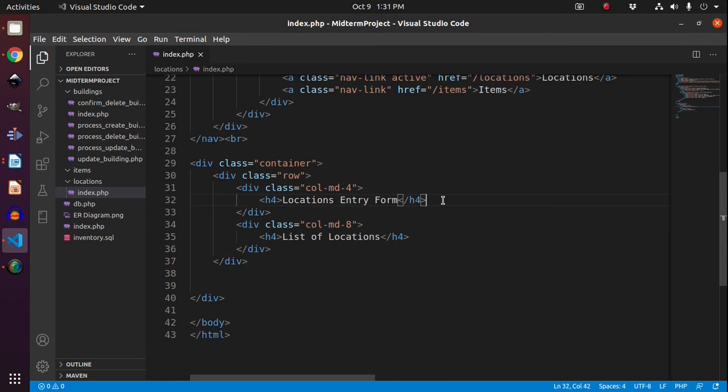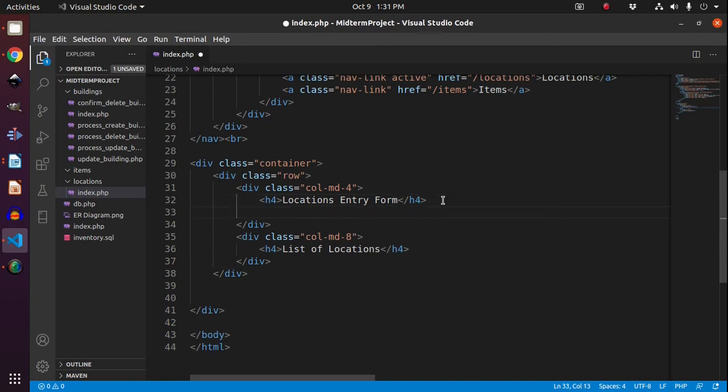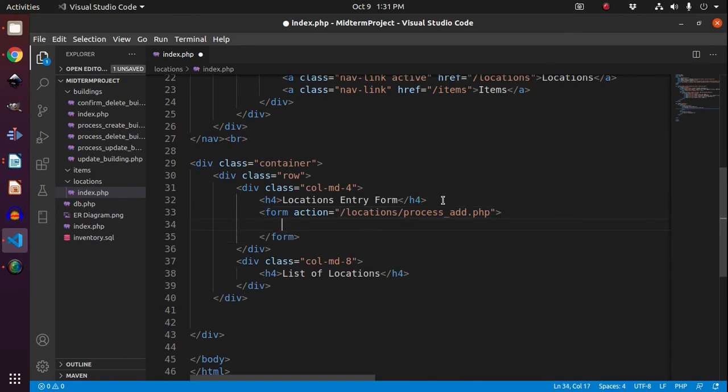So again, let's code up our data entry form. And the action to this is going to be locations slash process add, process add.php. Okay.